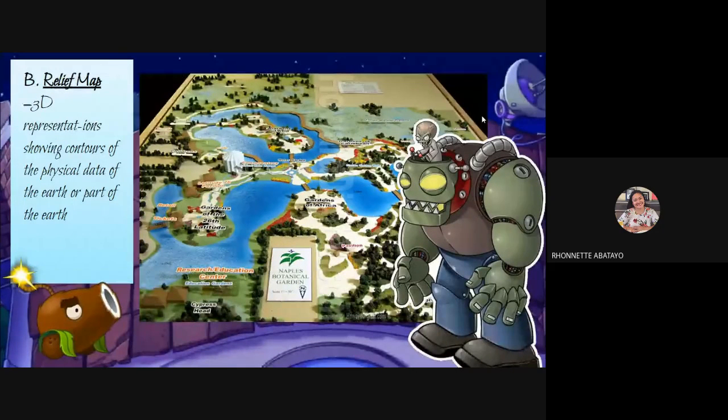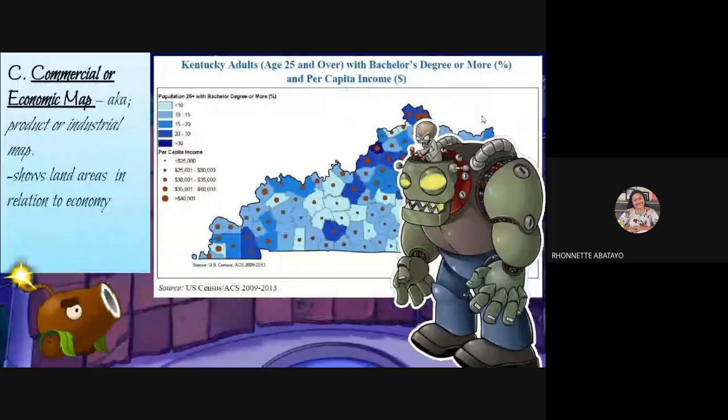We also have relief maps. So what are these relief maps? They're actually a three-dimensional representation that shows some contour of the physical data of the planet Earth. What we usually have are somehow edited reality of the Earth. You can see this on Google Maps sometimes, or there are also sites that you will revisit later on where we can navigate and imagine that we are going to this museum or to these countries, even if we're just doing it online.